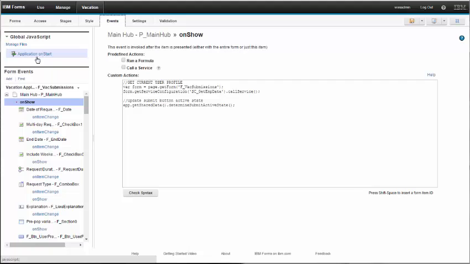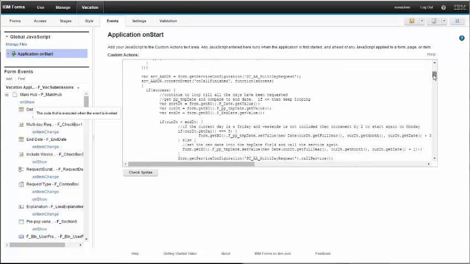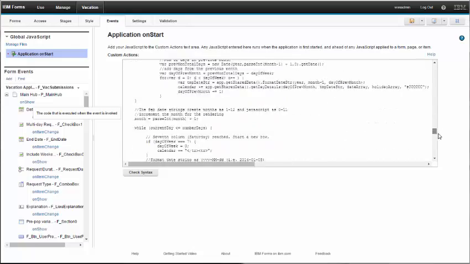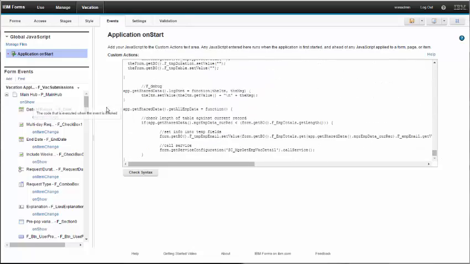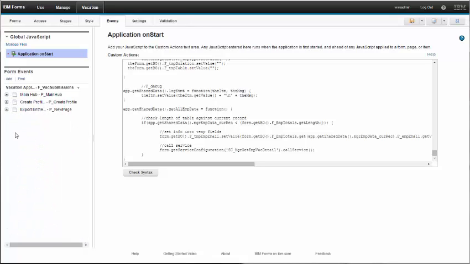So in the global JavaScript, we have files and we have any JavaScript that might be in the onStart event. And as you can see here, I do have quite a bit of JavaScript written in the onStart event for this application. Then we have the form events, and so for every form you have in your application, if I minimize all of these, each one of these represents a form in my application.